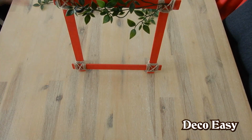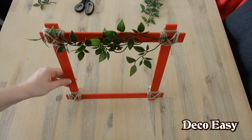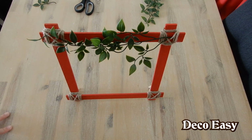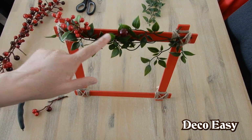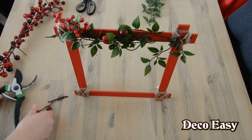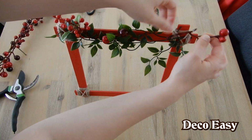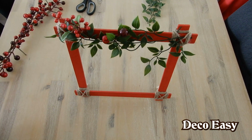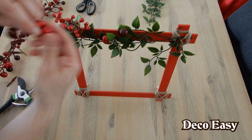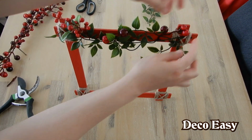Yeah. This is such a cute thing to see already. Now, what is more Christmassy than adding some berries onto it? I added this branch and some loose ones, which I just cut off the larger one. Now I think here is the final one. Oh, this one's way too large, of course. Let me cut off some more. There we go. I think this one would do great here in this angle.